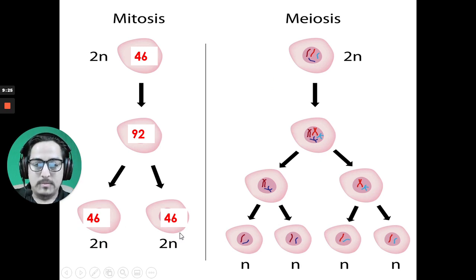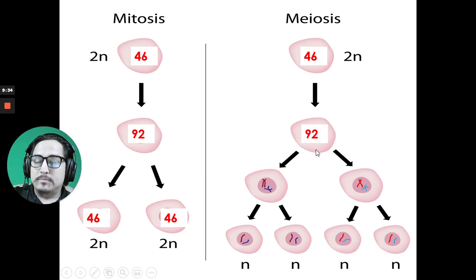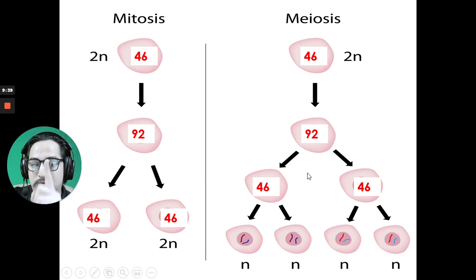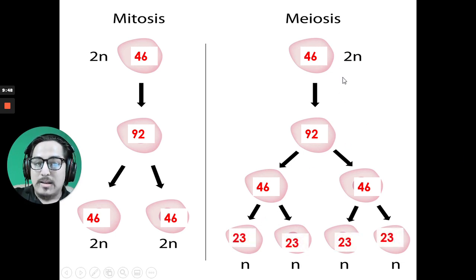Now let's talk about meiosis, and you're going to see how this is different. It starts the same way: 46, that's 2N. It doubles up, then it divides in half, so that's 1 division, the first division. Then it's going to divide again, but it's not going to multiply like it did before. It's just going to divide right away. So now you have half, right? You're going to have 4 N's: N plus N plus N plus N. It's 23, 23, 23, 23. Go ahead and copy these numbers down.